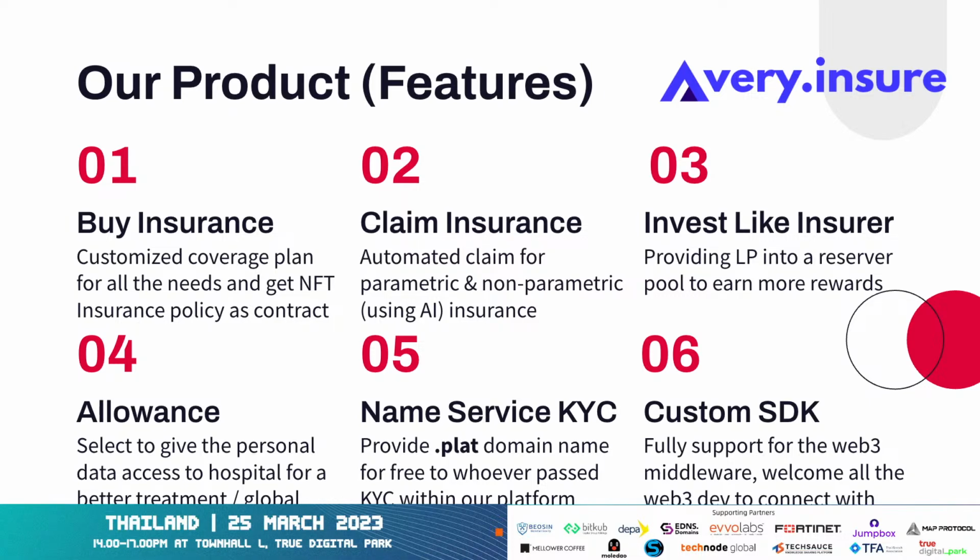Fourth, we also have data allowance, which means you can give entities access to your own data, just like a hospital, so they can offer you better treatment, better medication, something like that. And fifth, we have a name service for KYC, because onboarding people for insurance requires KYC. We use a .plat domain to support this, and we give it for free to whoever buys insurance with us and passes KYC. We also have a custom SDK to support Web3 developers to onboard as well.